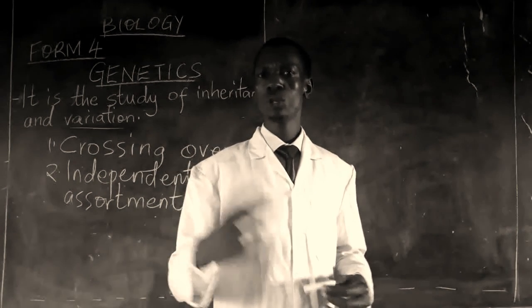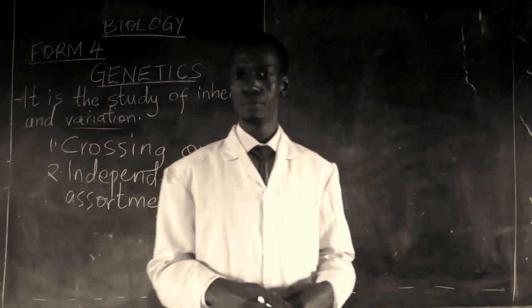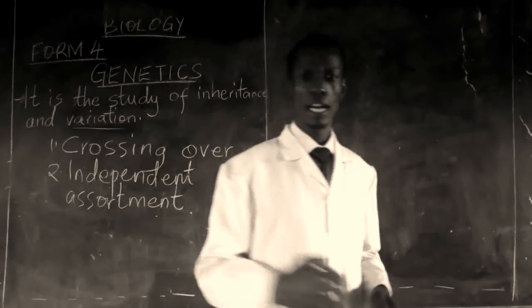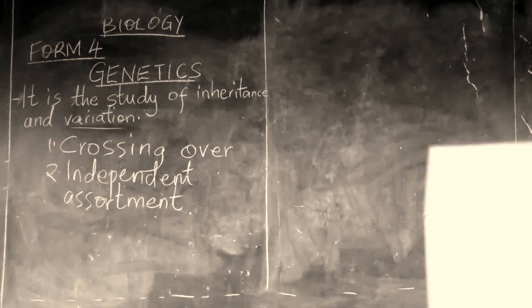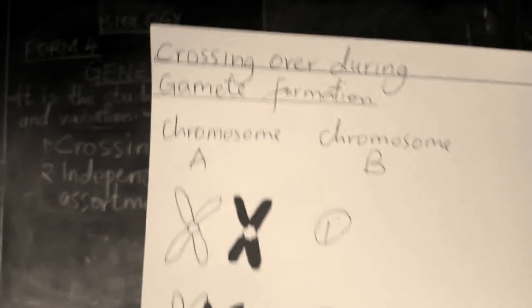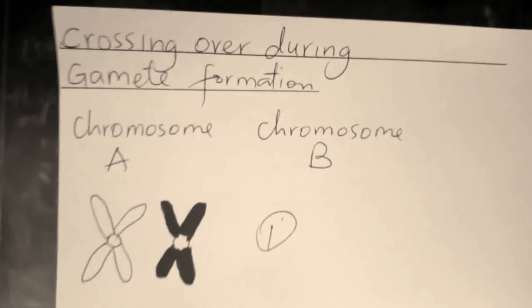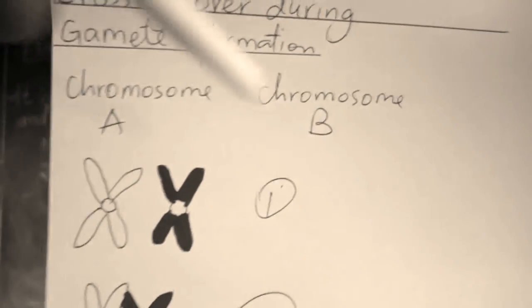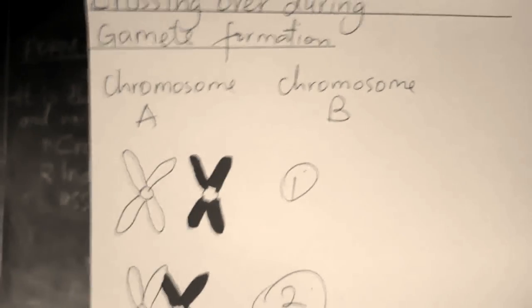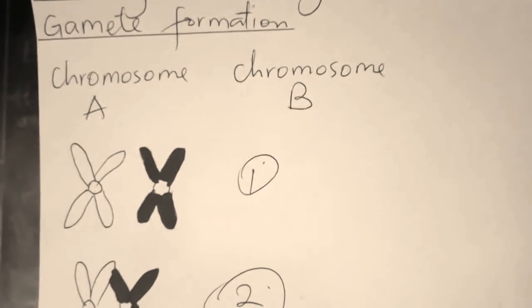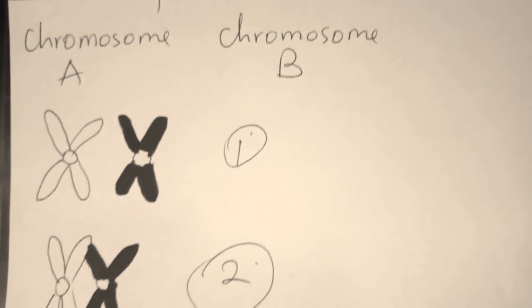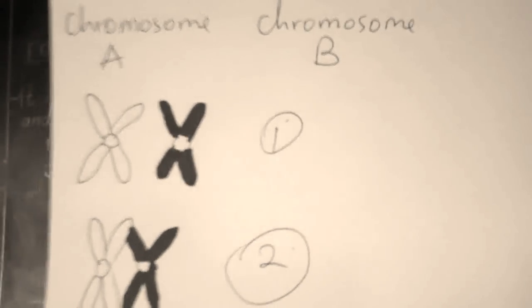We may be having 2 different gametes, and for the process of crossing over to take place, these gametes must come into contact with one another. And you will be able to notice that according to this diagram that I'm just showing you right here, we have chromosome A and chromosome B. Chromosome A I have not painted it, while for chromosome B, I've painted it blue so that you are able to notice the differences between the two.